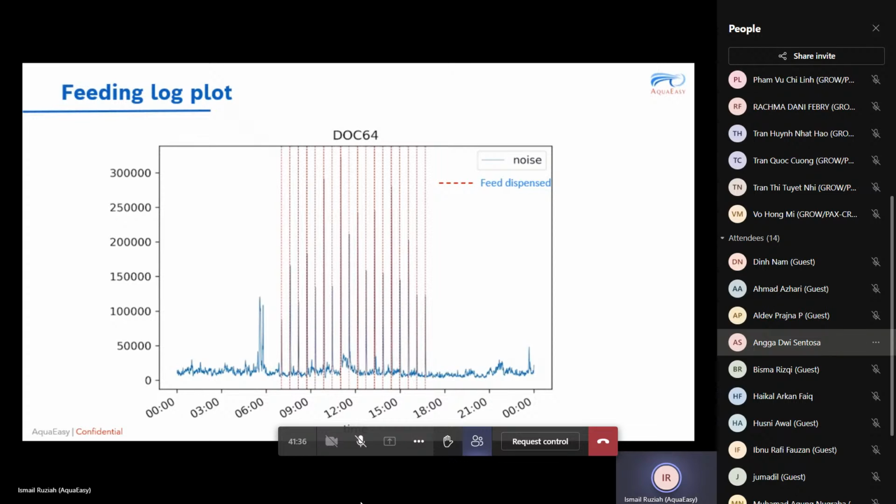So if they typically stay between 2 to 4, the label that we set, typically they are okay, they are normal. And every time we feed, we should see the feeding frenzy behavior, that spike that we want to see. So if we feed and there's no spike, it's also another problem because they are not responding to the feed. Either there are not enough shrimps or they are hiding somewhere and they're not feeding as we want them to feed. Does that answer your question?